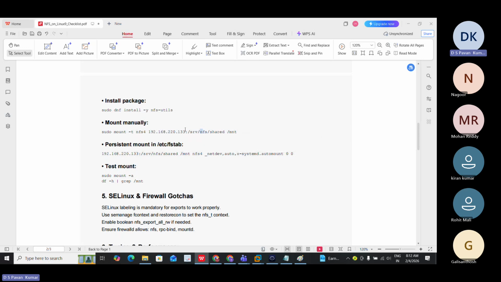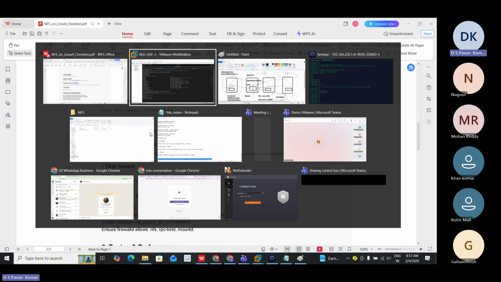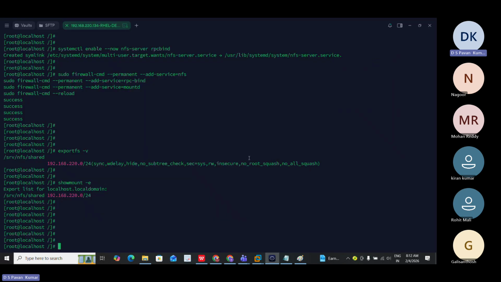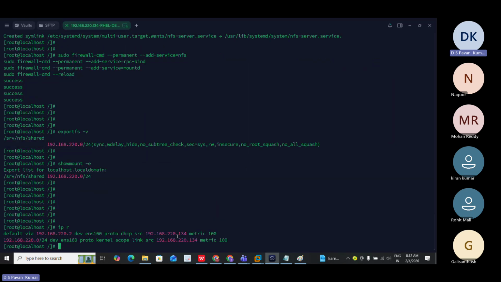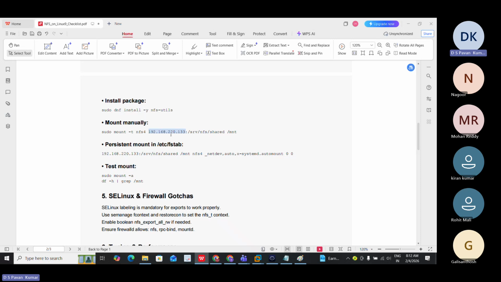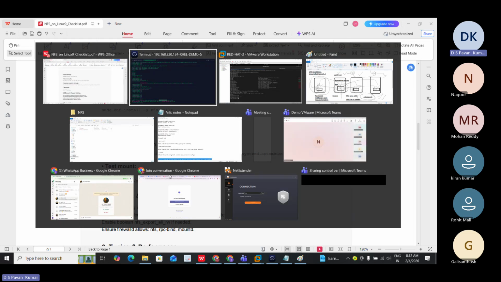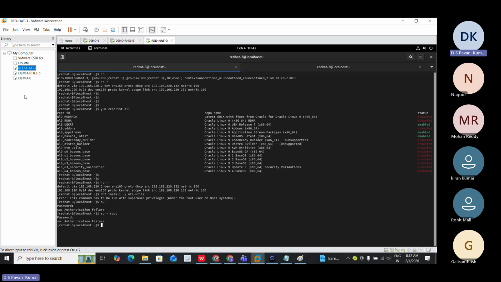Here, instead of 133, I need to replace it with the server IP address, 134. I need to mount it. That's it. That is only one step. Automatically your file system will be listed out. Here I have a secondary server issue that needs to be sorted out.